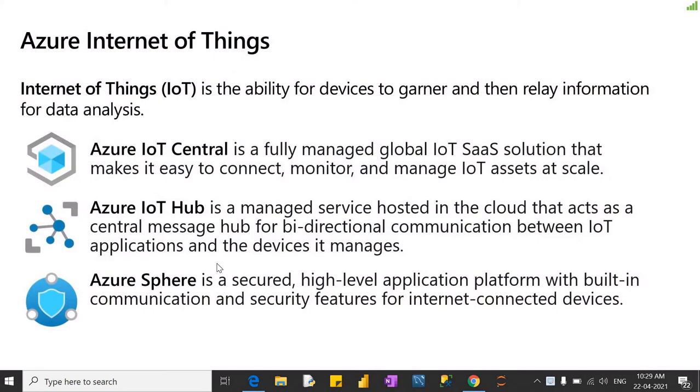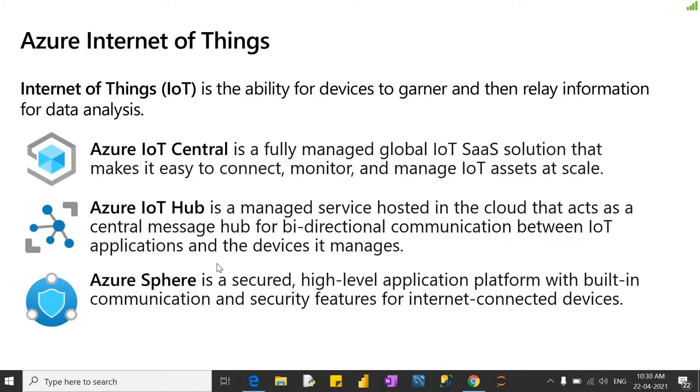We have several Internet of Things offerings, including IoT Central, IoT Hub, and Azure Sphere. IoT Central is a fully managed global IoT solution. It makes it easier to connect, monitor, and manage your IoT assets at scale. There's no cloud expertise required. So you can bring your connected products and devices faster to market while staying focused on your customers.